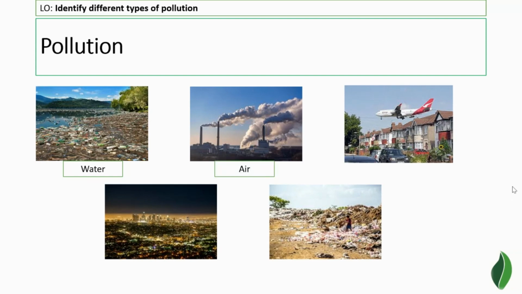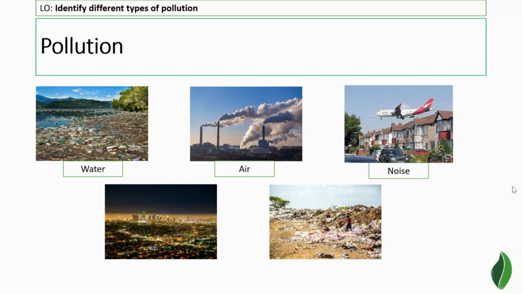Air pollution. Now, this is obviously a factory which is burning some fuels, so you can see the pollution going into the air, but we can't forget that air pollution is also caused by cars. You can't see the pollution coming out the back, so it's caused when we're in our homes and we're using electricity and gas that is being generated, and that's burning fossil fuels, which is causing air pollution as well.